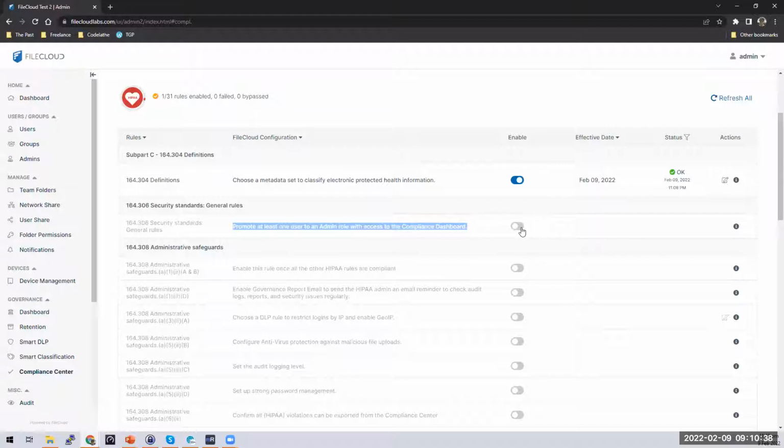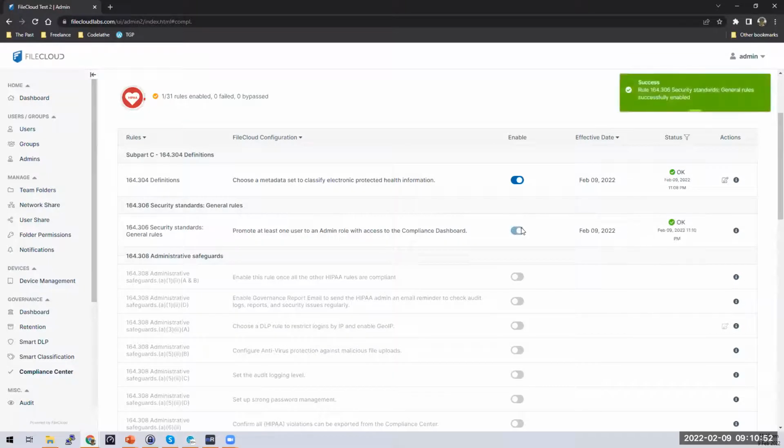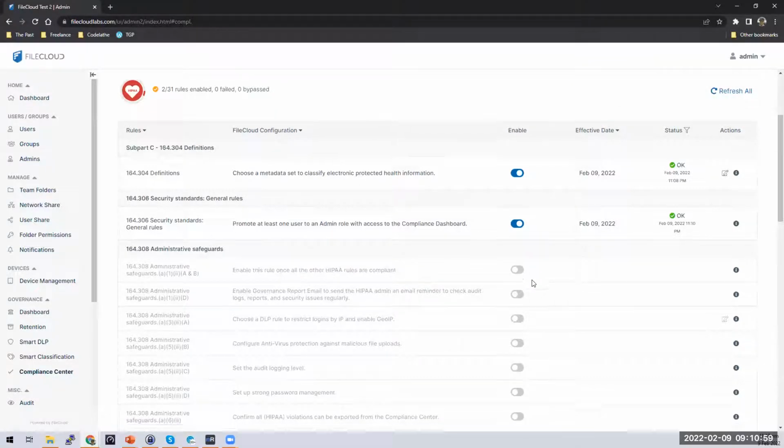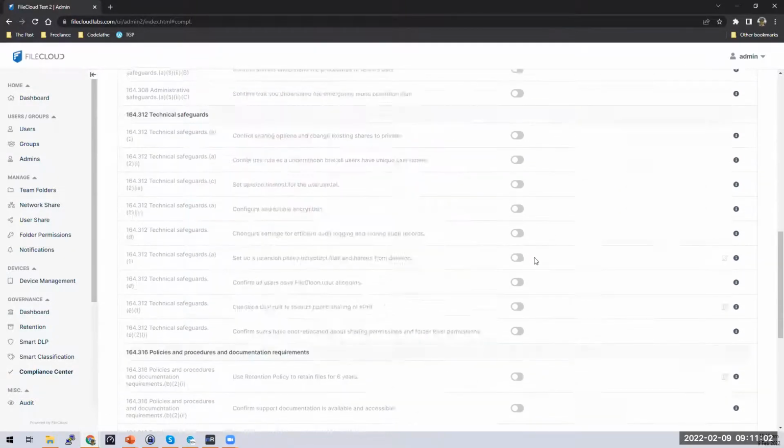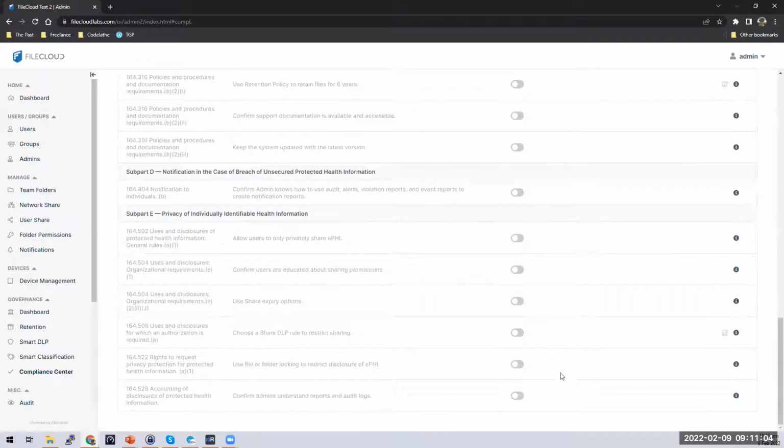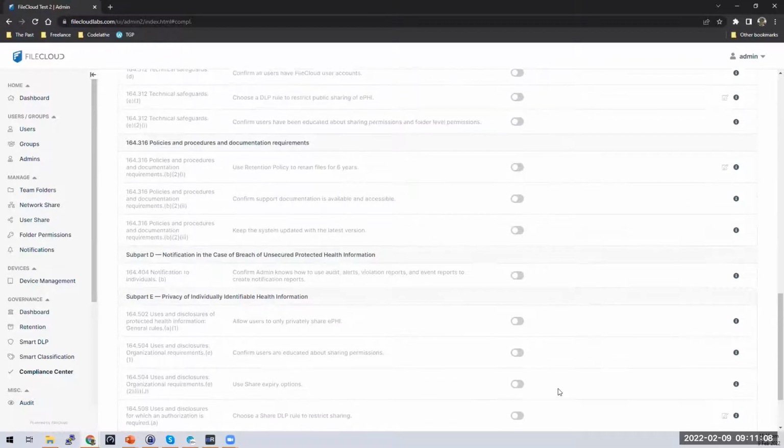So this is one of the examples of the rules that an admin user could basically just enable to confirm that this rule is already compliant. So since I already have an admin user that was promoted earlier, then I will go ahead and enable that rule. Now let's keep going down. We do have a good number of rules that you could go over. I'll go through some of the examples for rules that would require actions.